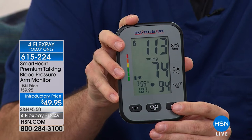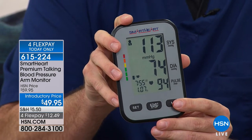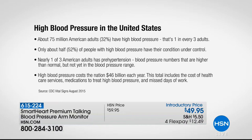The thing that is scaring me and scaring everybody is it's an epidemic. One in three adults has hypertension in this country. So that's 75 million American adults. The really frightening thing about this is we need to get this under control. You can start doing that tonight because only about half of you with high blood pressure have it under control with diet or exercise or lifestyle changes, medication. What's really scary, look underneath that, another one in three has pre-hypertension.